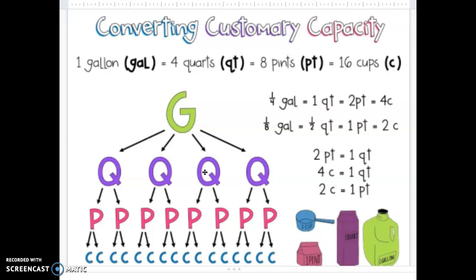This is the first one. Some of you may really like how this is set up. You can see the big G here for gallon. See how it's color-coded to the gallon down here. It's what we buy our milk in. In a gallon, there are 4 quarts, and that's color-coded to this quart here. Each quart has 2 pints in it, which is color-coded here, about the size of our milk if you get milk at school. And each pint has 2 cups in it, which is color-coded to the cup.